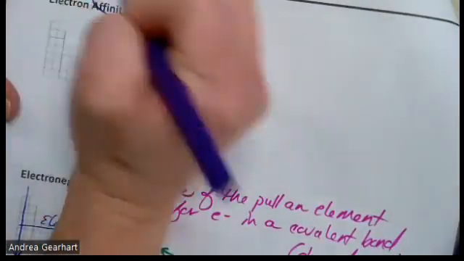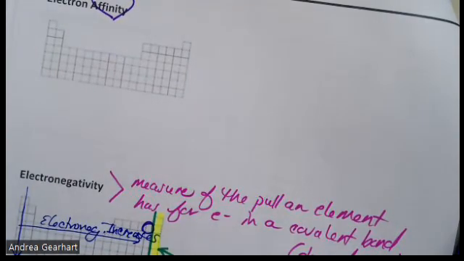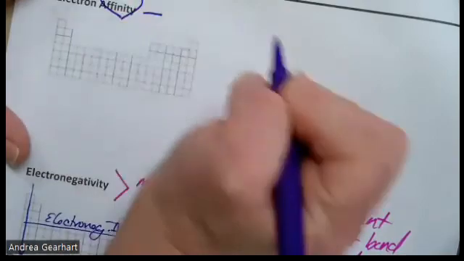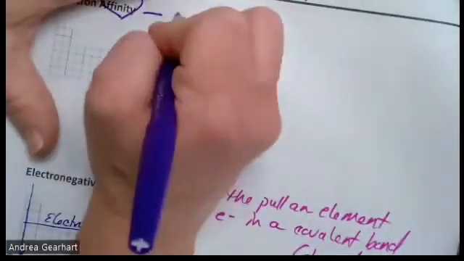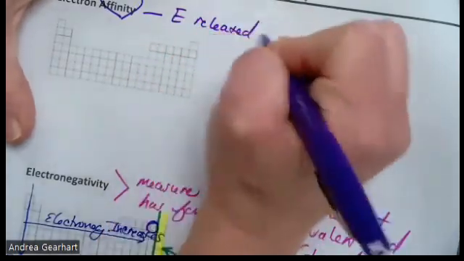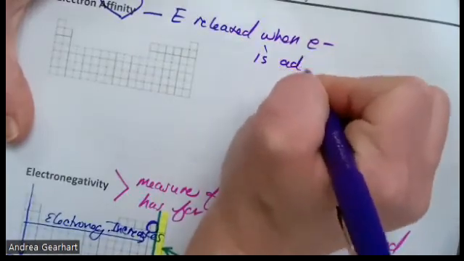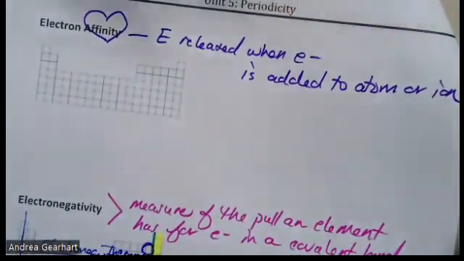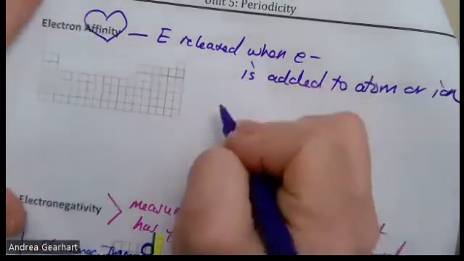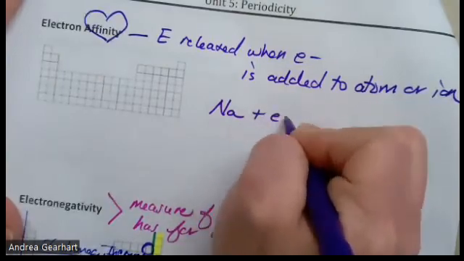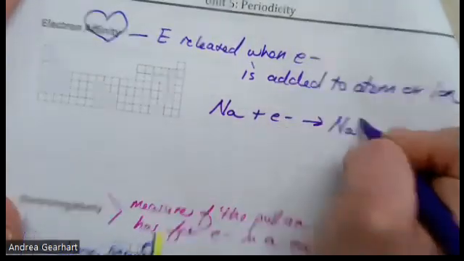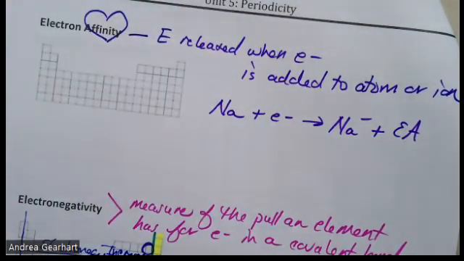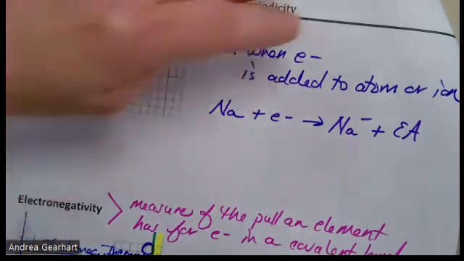Affinity. If you have an affinity for something, you love it or you really like it. So Nick has an affinity for his calculator, and I mean that as such a compliment. So electron affinity, we can think about likes, is the energy released when an electron is added to an atom or ion. So we could take sodium. If we add an electron, we are forming an anion. We are adding an electron closer to the nucleus than it was, so it's lower in energy. That energy is going to be released.